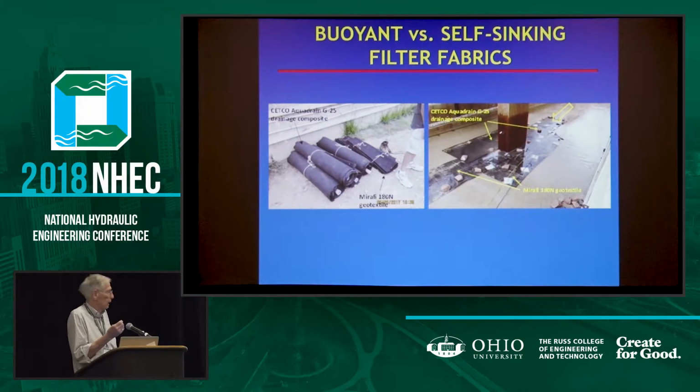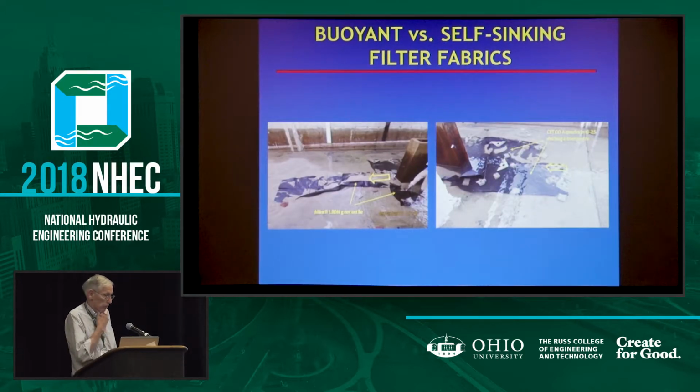SANDMAT type product that wouldn't act as a filter as it was designed, but our purpose wasn't to test the filtering capacity. Our purpose was to test the installation of a filter. And so as long as we had this negatively buoyant filter, and here Paul put them together and just weighted them with rods across in a lateral direction, and put them in a roll so that the divers could handle them. Okay, here's a test of attempting to get the filter, having the divers get the filters down.